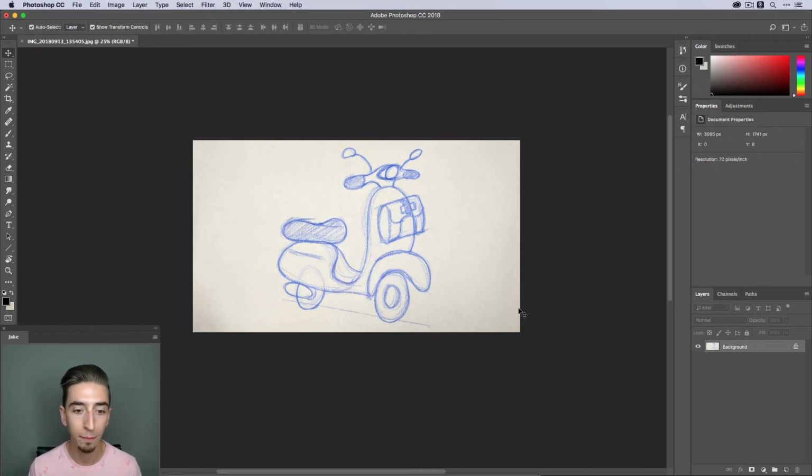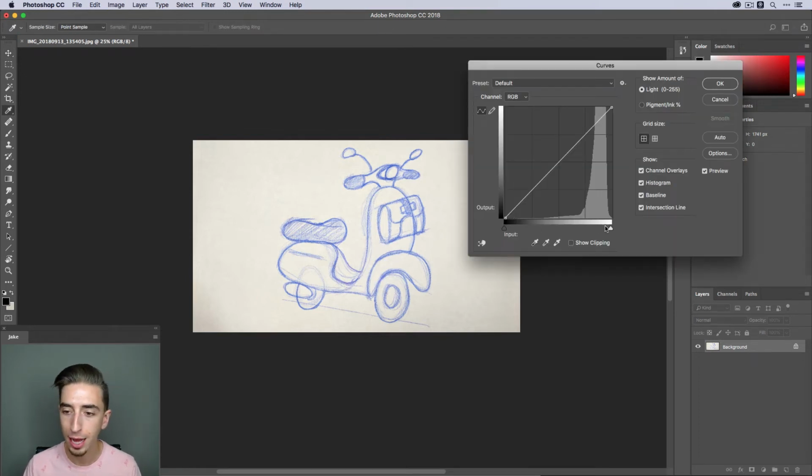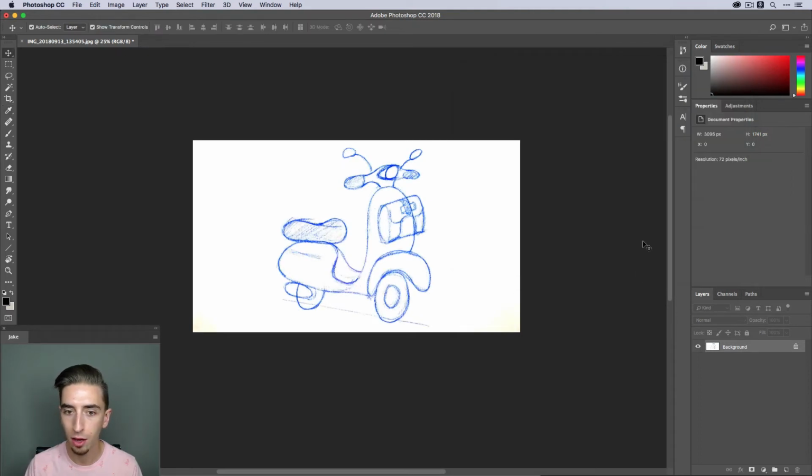That's no problem either. Remember, when you transfer this over into Illustrator, if you want to correct the background to be pure white, all you have to do is open up Curves by pressing Command M, bring up these whites so that that background is pure white, maybe darken the blacks a little bit. There you go. Select all with Command A, copy it, and paste it into an Illustrator document.